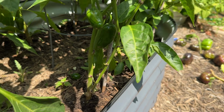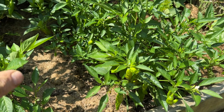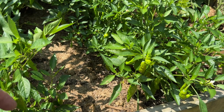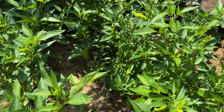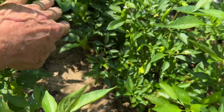Good to go. A lot of people will tell you to stop the nitrogen, just go to potassium and phosphorus for peppers. You're going to get more flowers, you're going to get more fruit. Maybe that's true, but the percentage of extra fruit and flowers, in my opinion, is really insignificant. I mean, these are just loaded with shishitos.